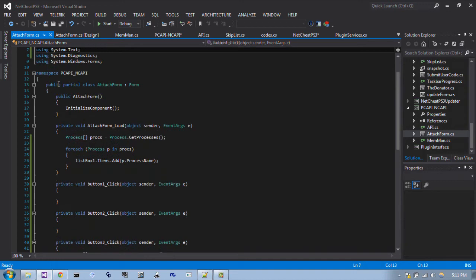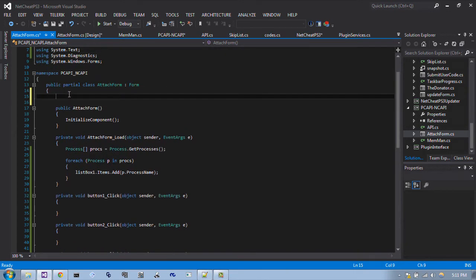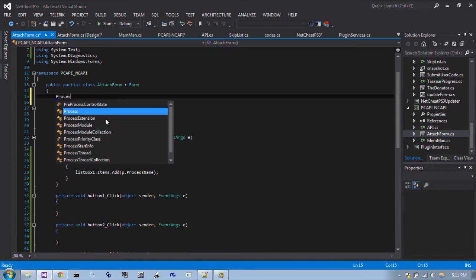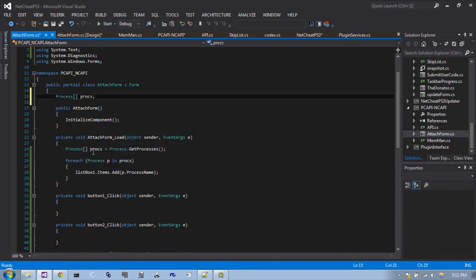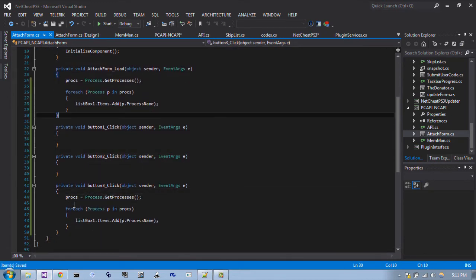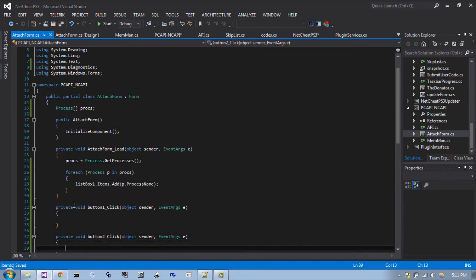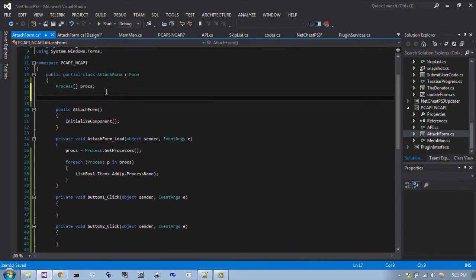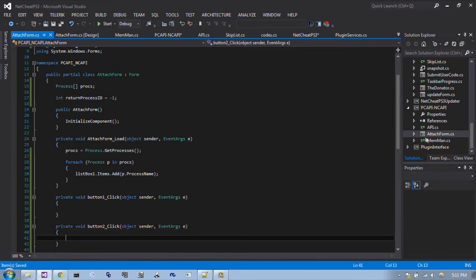these, I mean, it makes sense if you've made these before, but pretty much the way this works is, so let's just keep the array, that way we can return the, so int returnProcessID is equal to -1, and so button 2 I believe is closed, correct?